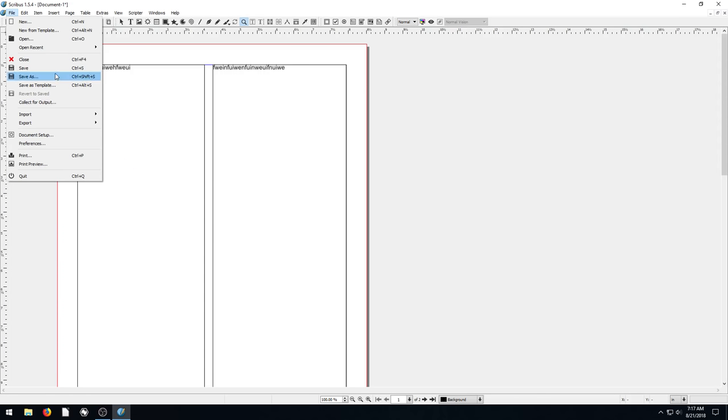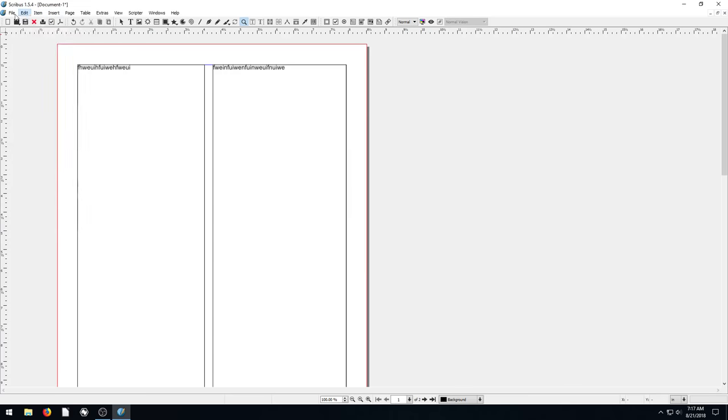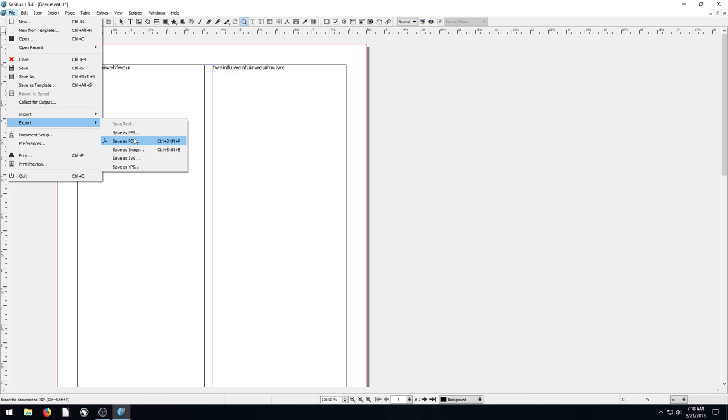We can export as a vector graphic, as a .svg. We can export as an image. I'm not sure what image formats are supported. Oh, PNG, here we go. PNG, bitmap, JPEG. I'm sure we can do TIFF. So we can do lots of different image formats. We can export a single page or a whole project. And then we can also export as EPS and PDF and XPS. That's kind of cool. So the Microsoft XPS document type or whatever.